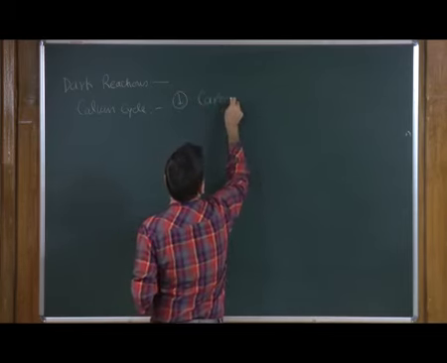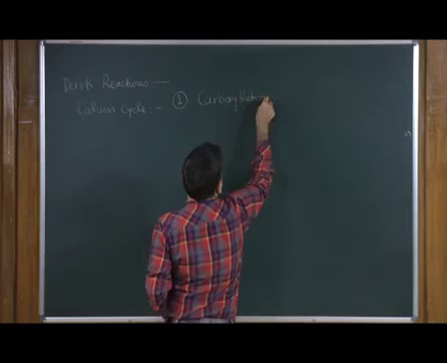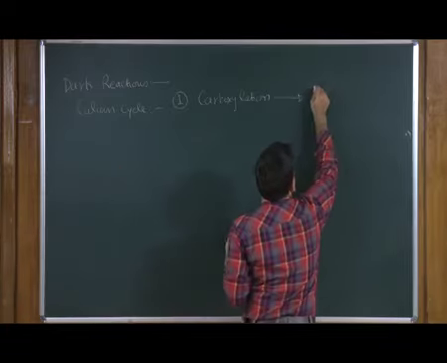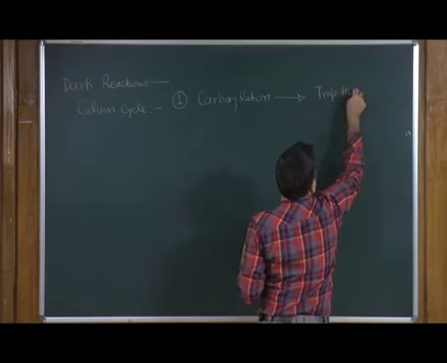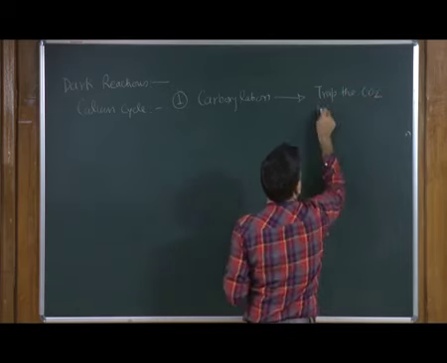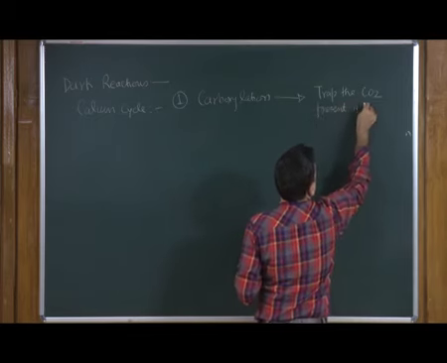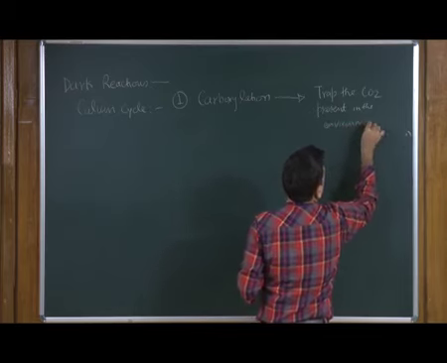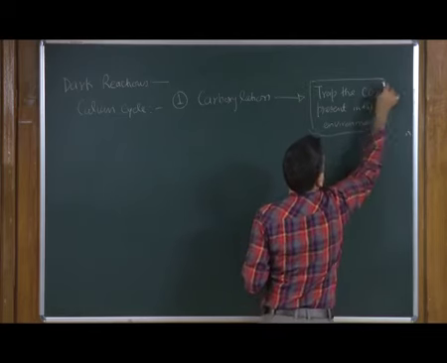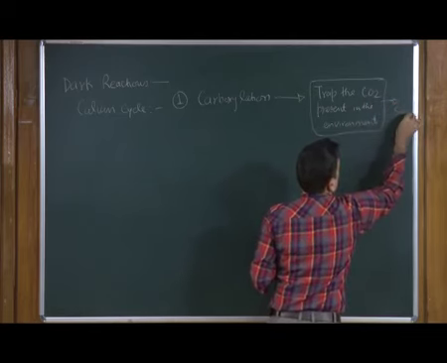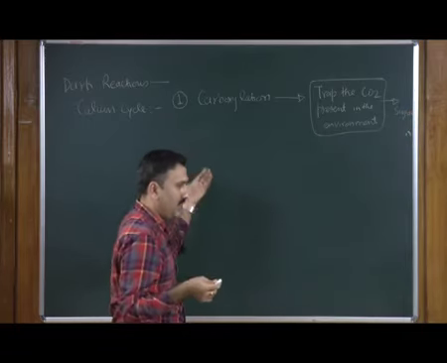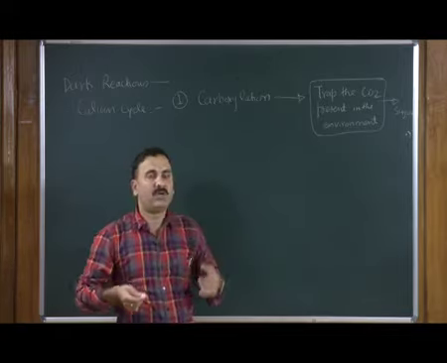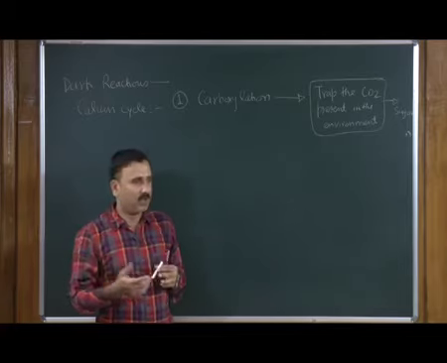One is called carboxylation. As the name suggests, the purpose of carboxylation is to trap the CO2 present in the environment so that it can get converted into sugar, because you need an entry of carbon into the system, and only then can you utilize that carbon to produce the different types of sugar molecules.